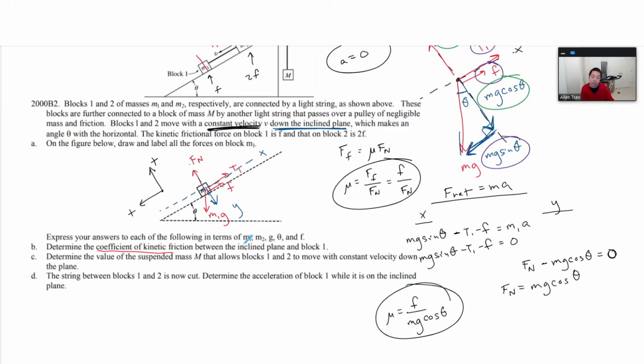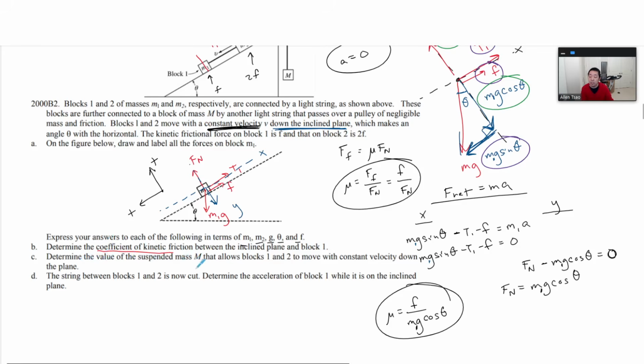And I always double check. I'm only allowed to use these variables. I only used f, mg, and theta. I should put, which m? Yeah, this is m1, right? I didn't write that on here. These are m1g. So I should put m1. So good thing I checked that because it's like, what is m? It's m1. Why is it m1? Because I'm doing a free body diagram of m1, right? So this is all m1 there. Okay, cool.